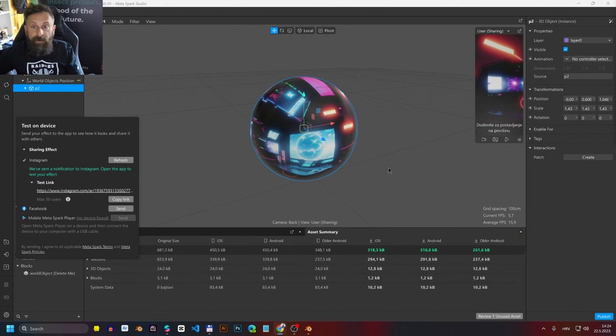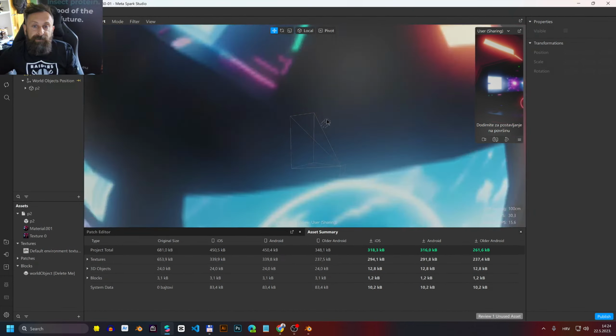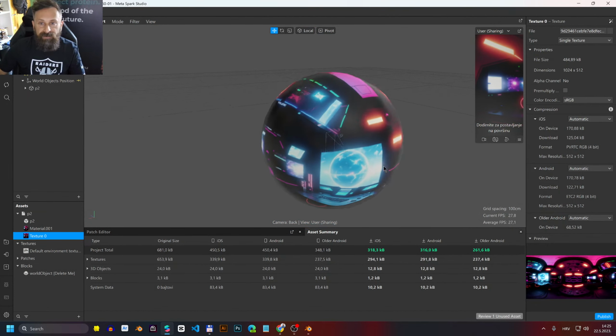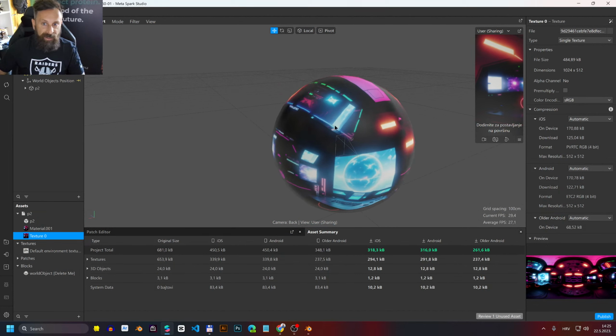Okay. So the only problem with the texture inside of Spark AR is that the longer side can be 1024 pixels. So if you want to have a bigger resolution and more quality, then you can create a sphere from 8 parts.